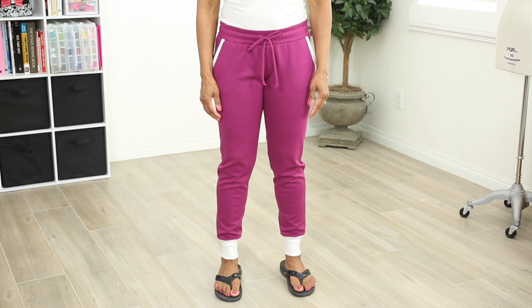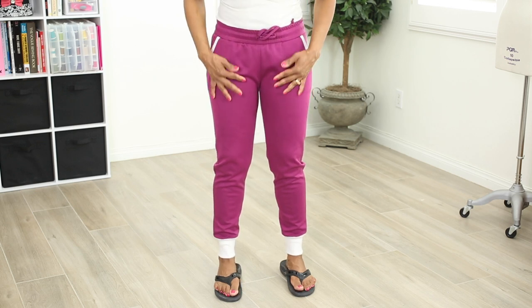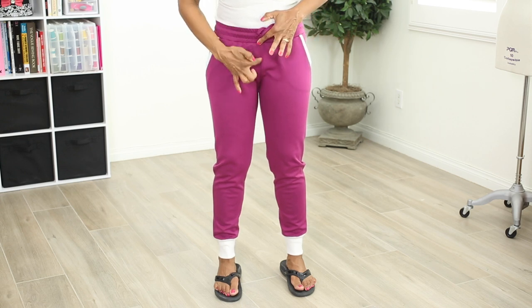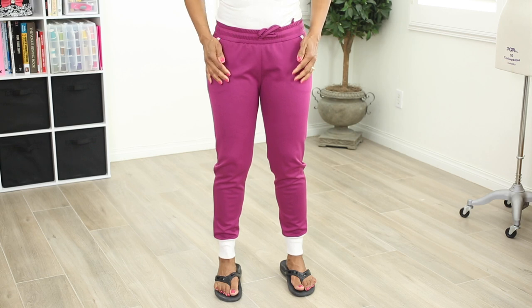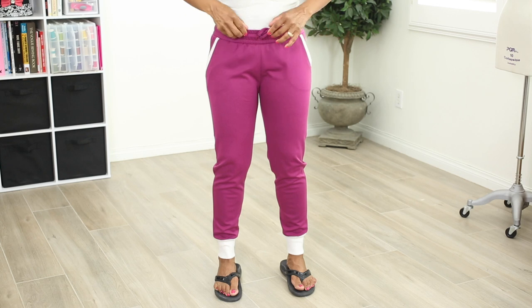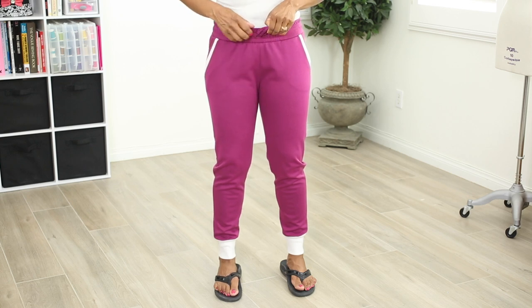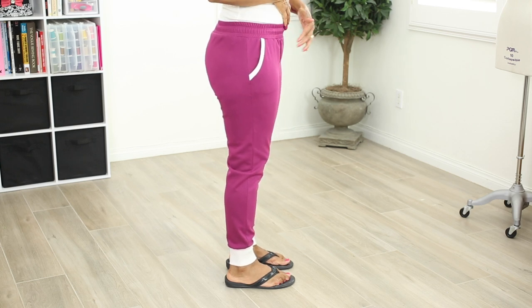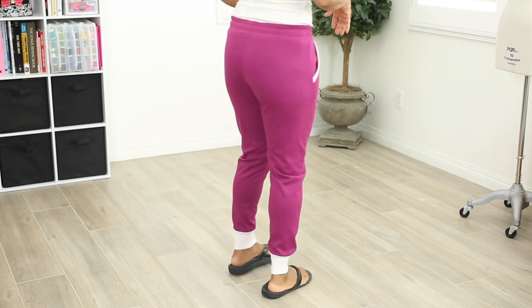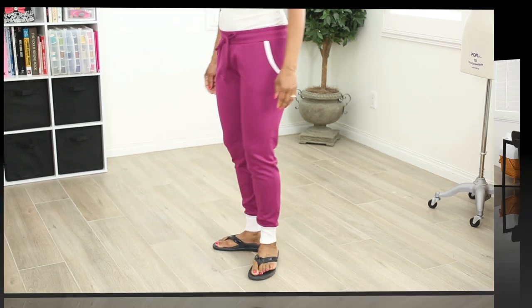Here I am wearing the third pair, and it is a lot better — not perfect, but I can wear these out in public and be comfortable in them. You can see that the front doesn't have all the excess fabric anymore. I could still use a little extra — maybe a quarter to half an inch — on that front crotch curve, but it still looks okay. When I pull the pants up I can still see that it's a little tight, but I'm still comfortable wearing these when I walk around and sit. The extra fabric at the front is gone, and the back is fitting nicely across the bottom. That extra fabric above the calf will be taken out when I make these again.